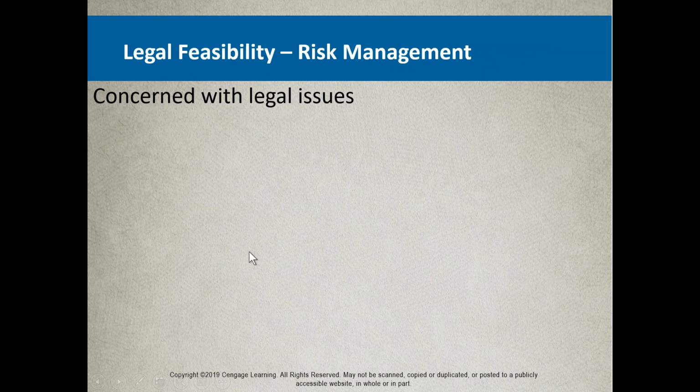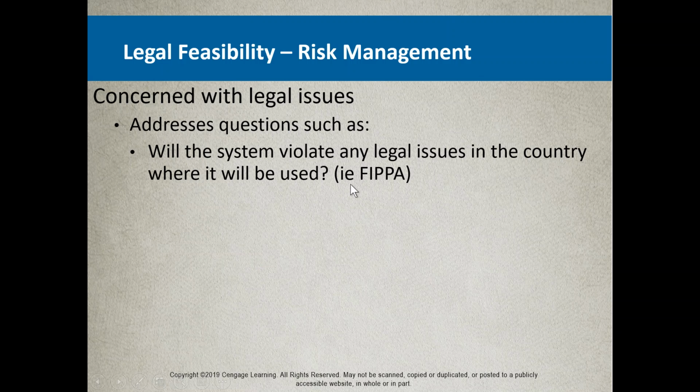Legal feasibility. Now, we have a legal department and consultants at Douglas. So anytime we implement a new system, we run it through the legal concerns to see if there's any legal or ethical issues that may need to be addressed. So they will go through. And as I've mentioned before, this FIPPA is that Freedom of Information Protection Policy Act that all Canadian post-secondary institutions are obligated to follow. And if we break that, there could be consequences. So any system that involves data processing and output needs to rely, for example, within Canada. If it leaves Canada, we could be in trouble.